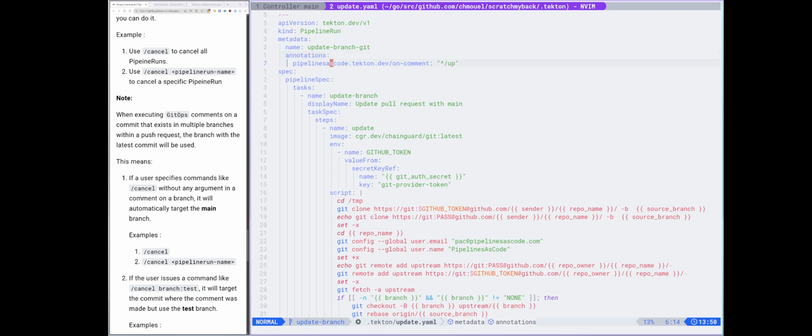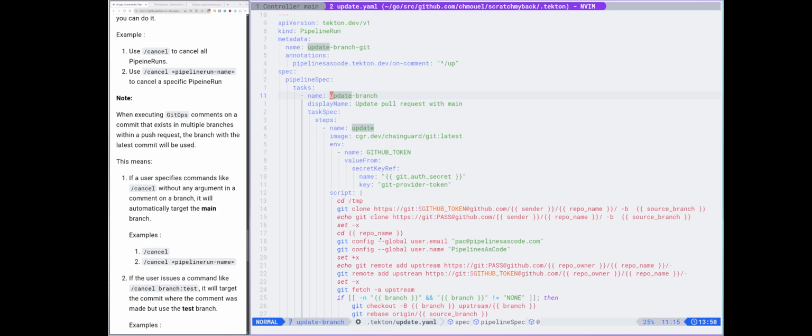So the annotation is going to match /up, and whenever there is a /up, by default, if there are no arguments, it's going to do a rebase against the main branch for the current pull request.